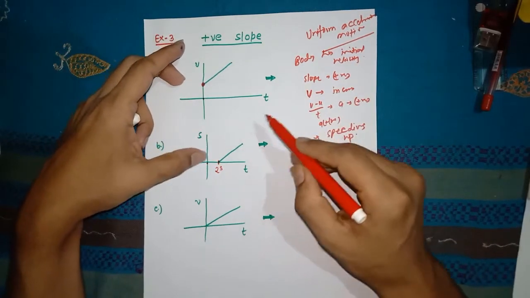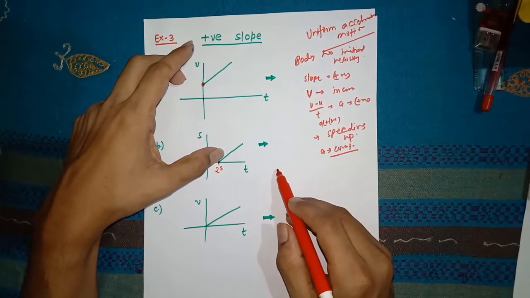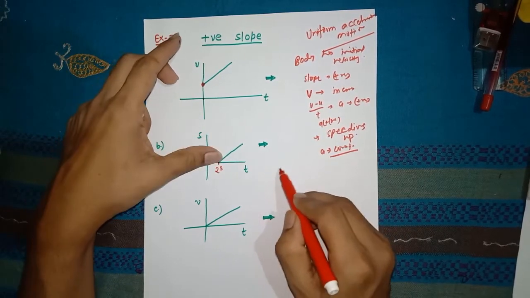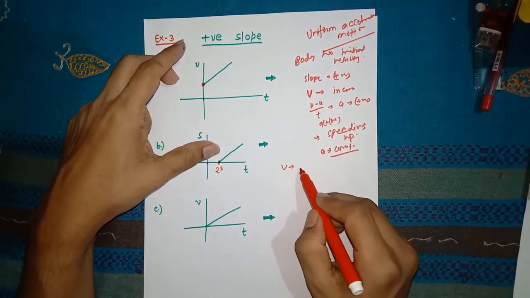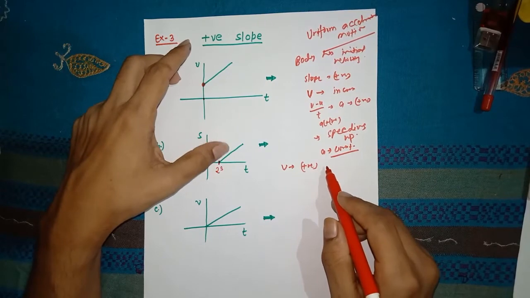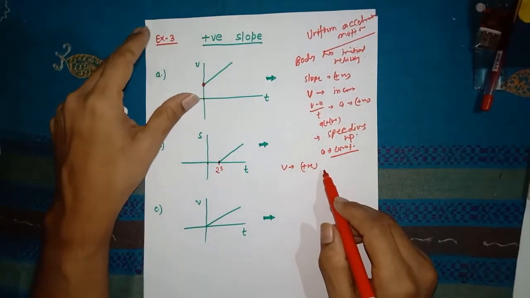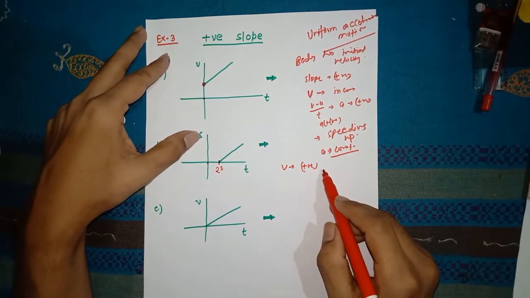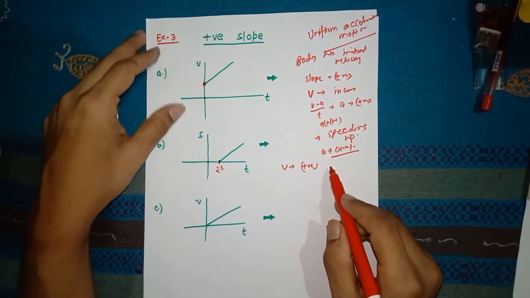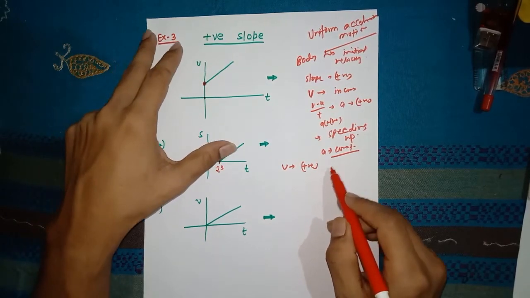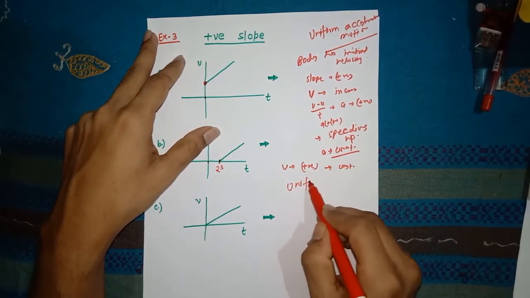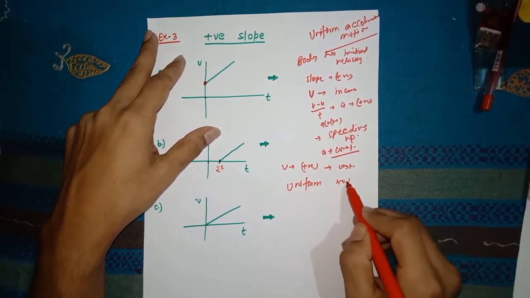And after that, displacement changes. It increases as time passes. Here the slope is positive. That means velocity is also positive, because the slope of the ST graph is velocity. That means the body increases its displacement as time passes. Now this graph is a straight line. That means v is positive and also constant. That means it is nothing but uniform motion. Have you got my point?